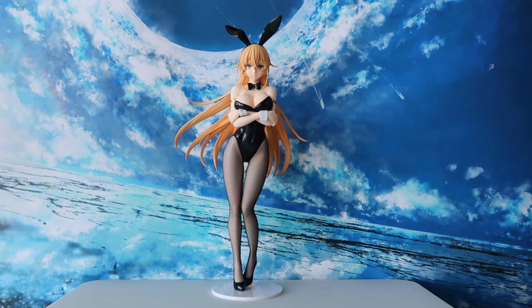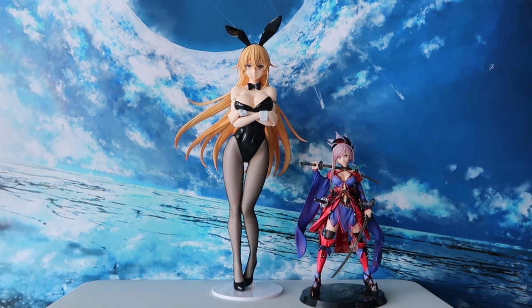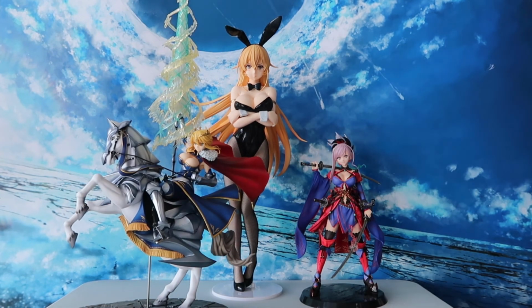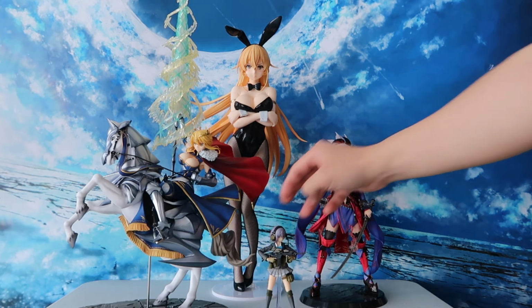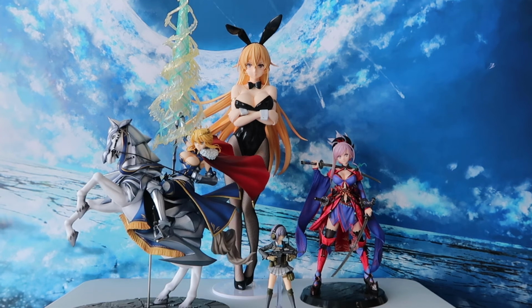Alright, now that we got that out of the way, let's show you guys some size comparisons of this 1/4 scale figure with some other anime figures. Here we have a 1/7 scale Fate Grand Order Musashi figure. Here's a 1/8 scale Lancer Artoria figure from Fate Grand Order as well. And finally, we have a Figma from the Little Armory series. So as you guys can tell, the figure itself is quite big, as it is in a 1/4 scale.